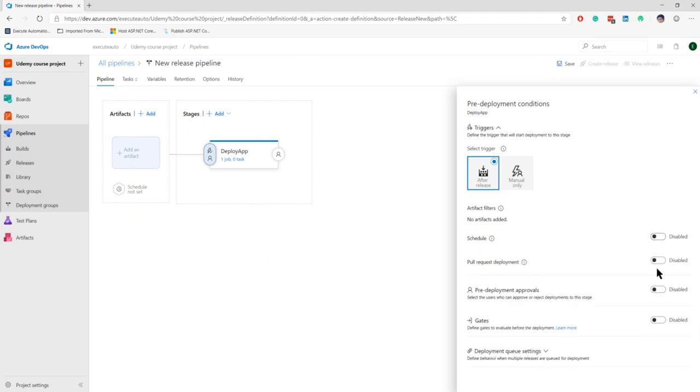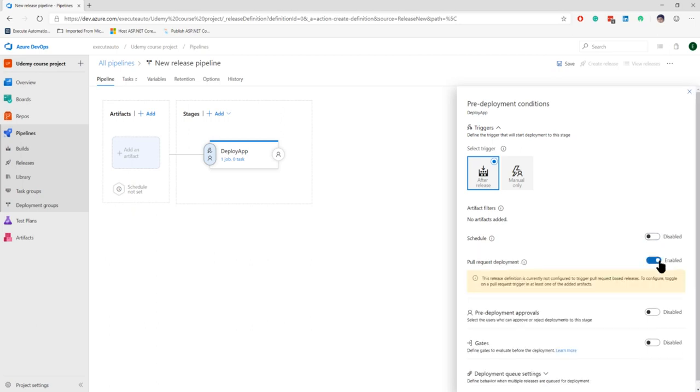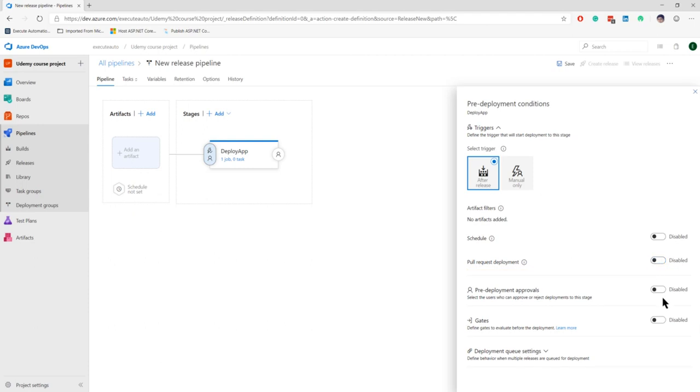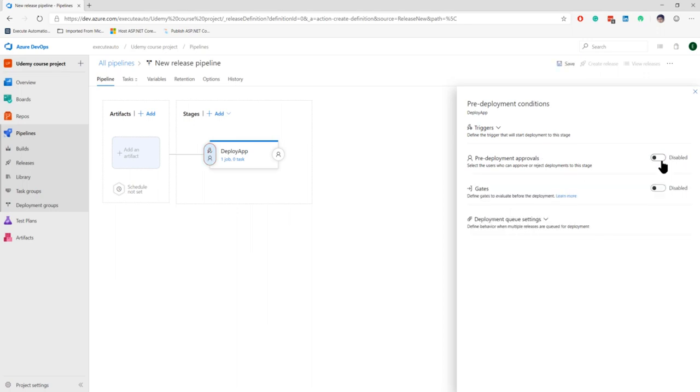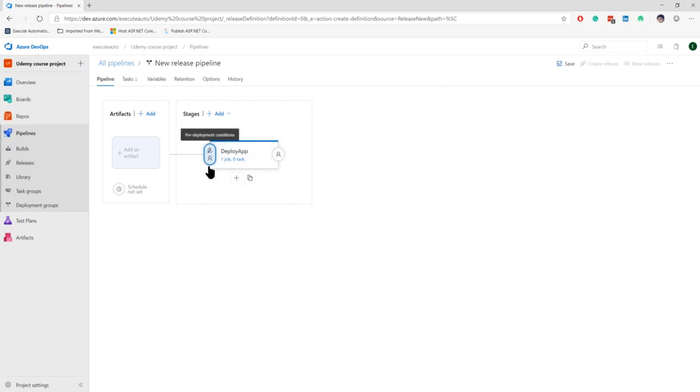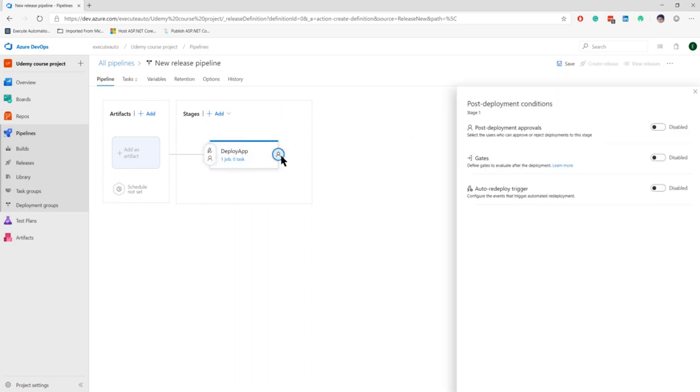And then you can also do a schedule here, pretty much like how we did for the build. And then you can do a pull request deployment, and you can do a pre-deployment approval. So you can get the approval from the set of users that you want. And then you can see there are deployment queue settings where you're going to run this in parallel for a specific thread or something like that. Again, we have not talked about parallel yet, that's why this doesn't make any sense here. So this is about the settings, and you can see all these things come in here for this particular stage.